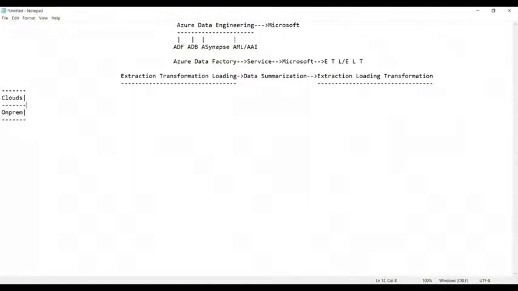Just tell me the difference between clouds and on-premise. Any idea? Yes, on-premise, whatever the software is, it is installed in your local system. Yeah, that's fine. Anyone else? Any other opinions, please?